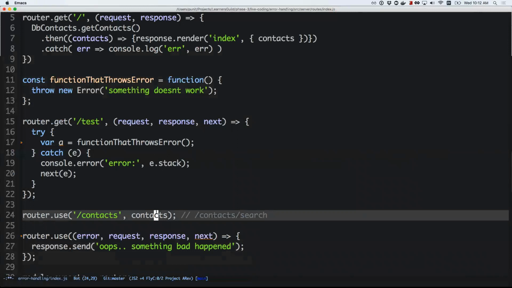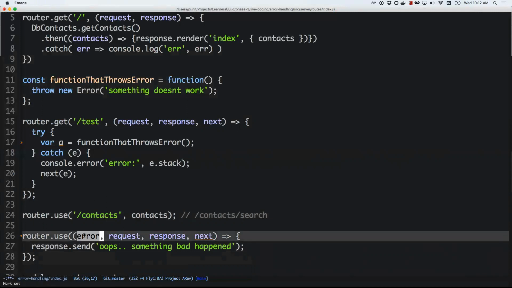So for the error middleware, the first parameter we usually expect to be request, and the second parameter to be response. But over there, the first parameter is error, and the second and third are request and response. What's happening there? Isn't it usually the order of the parameters? Yeah.